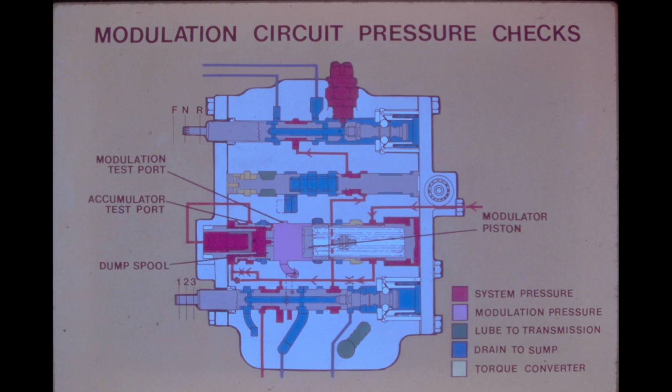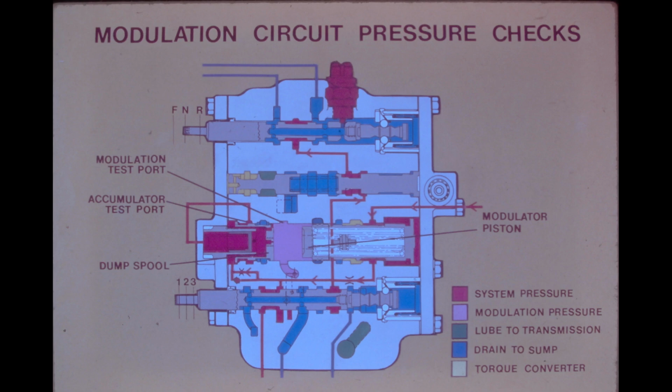If the transmission has a low modulation pressure, all clutch packs will be slow to engage and might slip under load. A low modulation pressure would indicate a weak or broken spring behind the modulator piston, or leakage to sump because of a malfunctioning dump piston. A low modulation pressure cannot be mistaken for a low clutch pack pressure problem. A clutch pack pressure loss would affect only one range or one direction. A low modulation pressure would show as a low apply pressure in all ranges and directions.